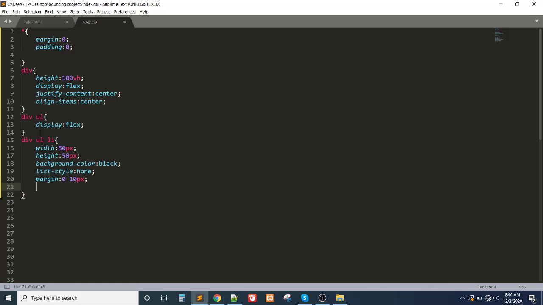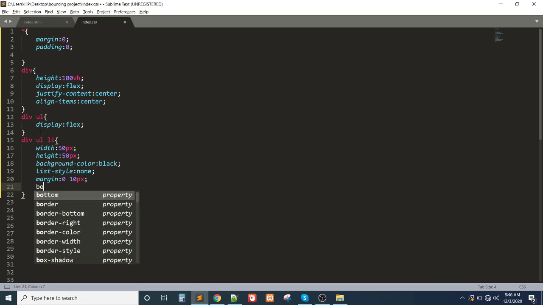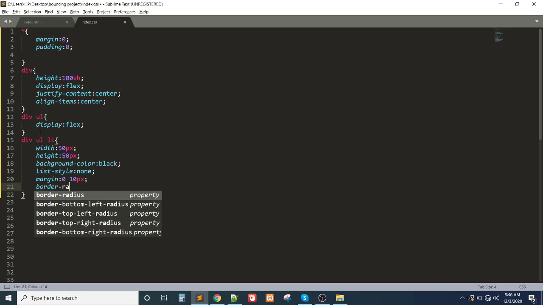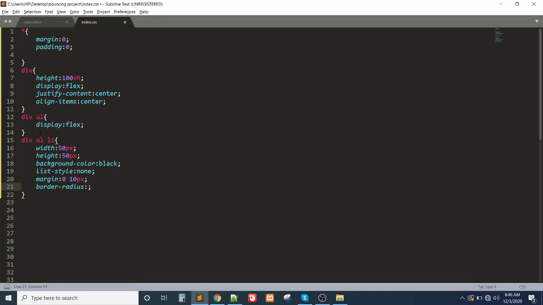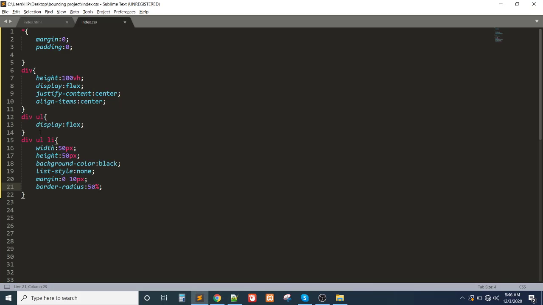Oh, perfectly working my li class, and border radius 50%. Oh, perfect, my li bouncing ball. And I will create the animation right now.